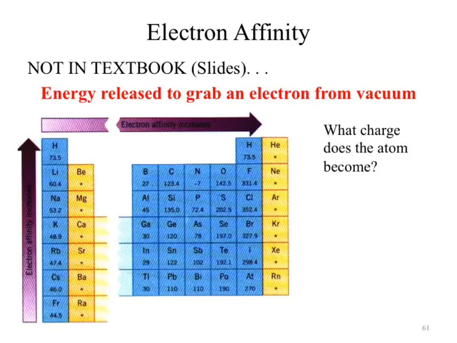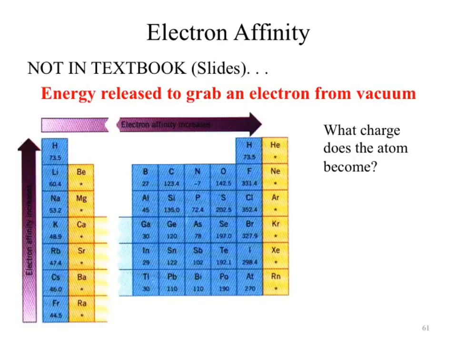Not in your textbook. In fact, the next two slides, I think, are not in your textbook, but it's important to reference. The other thing that will pop up in 151 is this concept known as electron affinity. Well, ionization energy was removing an electron. What is electron affinity? Grabbing an electron, doing the opposite. We'll see that we end up with similar ideas within trends. Again, you're not responsible for the trend here. You're not even responsible for knowing electron affinity, but I'm bringing it up as an important topic.